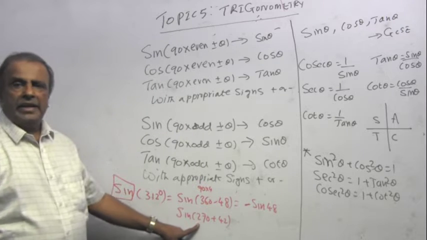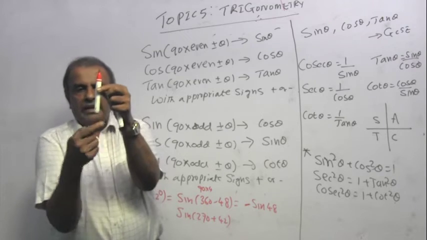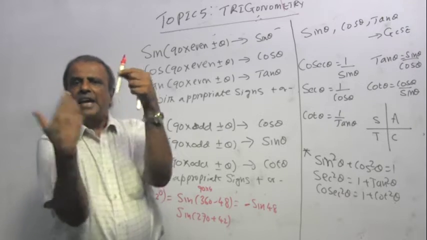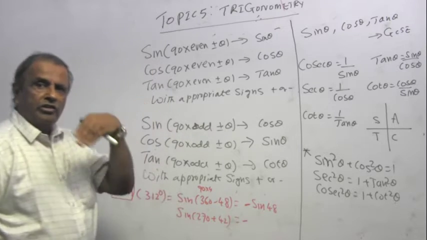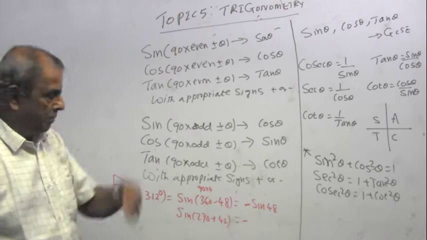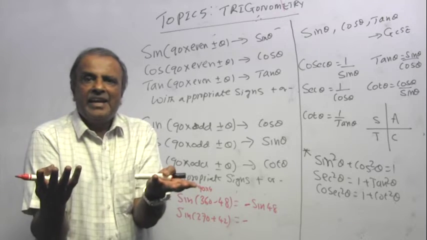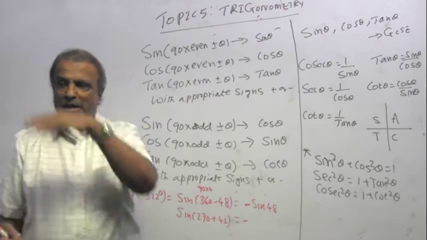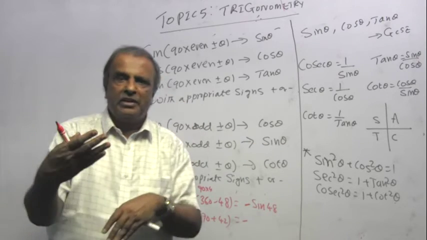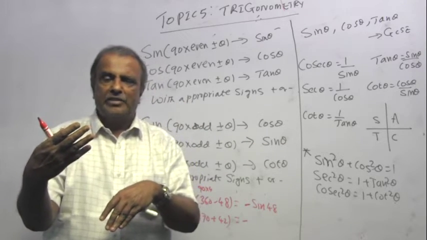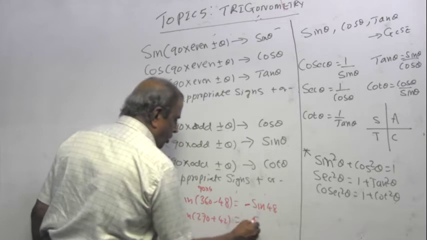Or 270 plus 42. So it's in this quadrant. Again, it's negative. So first thing you decide is which quadrant, so is it going to be negative or positive? Next, 270 is 90 times 3, an odd number. If it is an odd multiple, sine will go to cos, because opposite becomes adjacent when you rotate by 90 degrees, and adjacent becomes opposite. So therefore, it's cos 42.